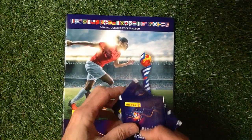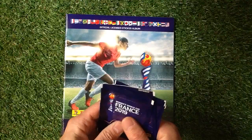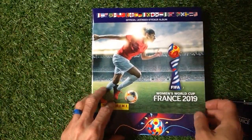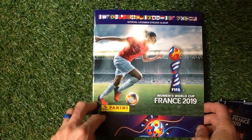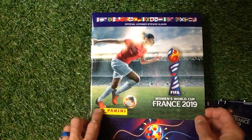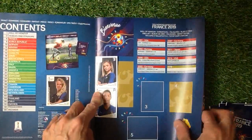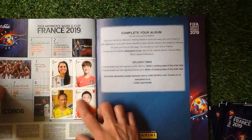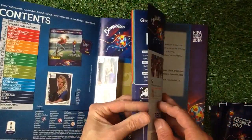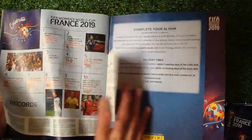We did this last year and it was quite a popular video. You only get four packs in there — probably 90p each, but somebody will let me know otherwise. Any changes I'll put in the comments section. You've got all the flags at the top, a trophy on the front, players at the front and back. Let's have a look at how many players you've got to collect in total — 480, it looks like.